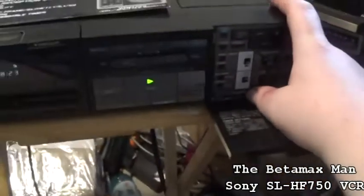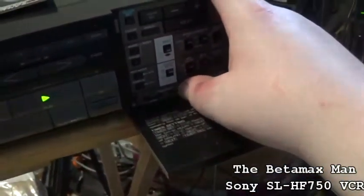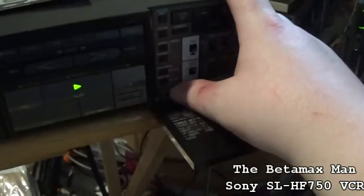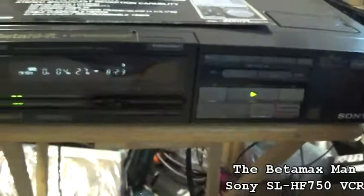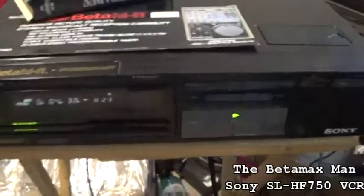Anyway, if you've got it on pause and it's not tracking well, you can move the slow tracking and it will track perfectly in pause. That's if it was on an analog tube. This digital TV is not that great for showing off analog equipment. And I'm sorry this video is so long, but I just kind of wanted to do a review as well as a repair.